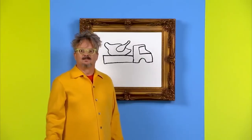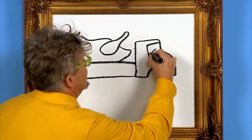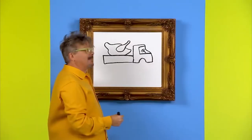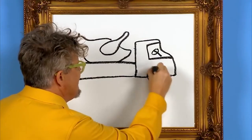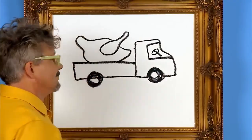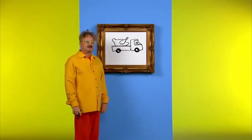There we go. Let's see, maybe something's missing. We need a steering wheel and, I know, wheels. Truck can't go anywhere without wheels. There we go. Now the truck can move.